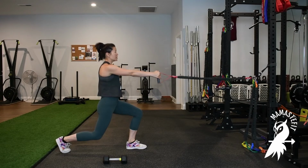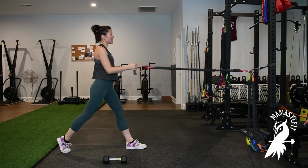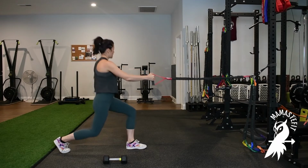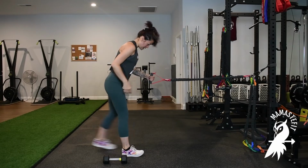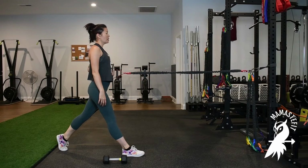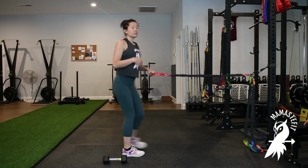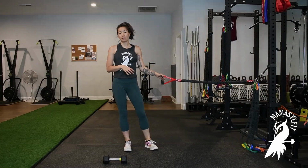So I would inhale to lower down. If I wanted to add that rotation, I could. And then exhale to extend in my hip as I row back at the same time. Inhale down, exhale, row back. This is what it looks like on the other side. So I can find my stance, come up, inhale down, exhale, row back. So decreasing the movement can increase the stability of the movement and sometimes decrease the pain.